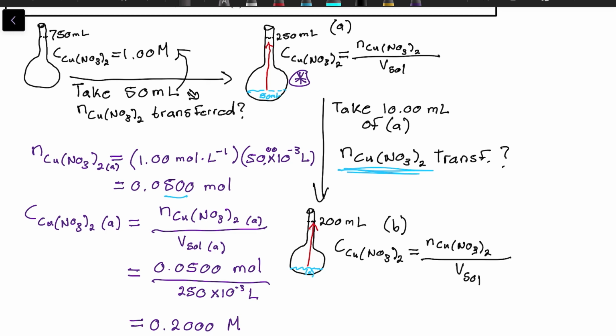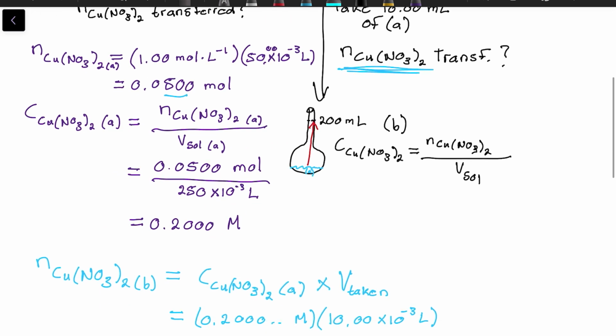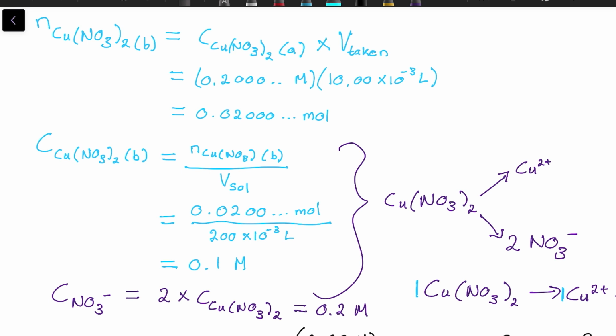You don't actually just do calculations. A general thing that will also be asked is, why don't I use C1V1 equals C2V2? The answer is because you have no idea what that means. So what is the C1? What is the C2? What is the V1? What is the V2? You have the C1, that's the stock solution. You have the volume of the stock solution taken, that's 50. And you have the volume of the next solution, 250 mL. So then you can calculate C2. From that, you have the concentration and the volume of the next one, and you want the concentration. So yeah, you can do that. You can check that it technically works out exactly as what I did. But this is the logical, better way to do it than just plugging in equations like someone who doesn't know what they're doing. But I mean, it's a free world. You can do what you want.